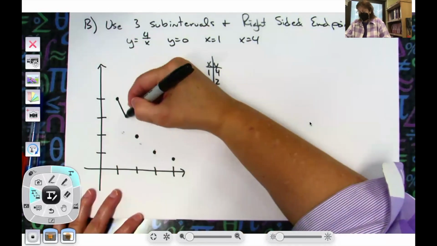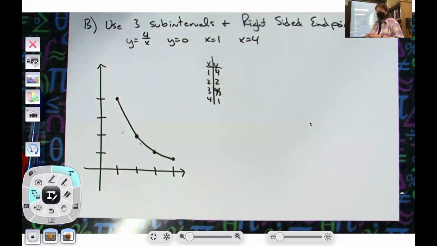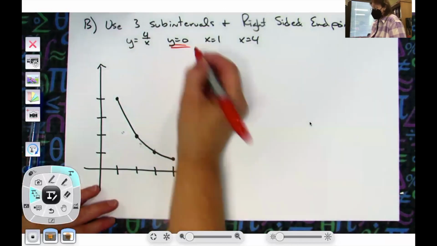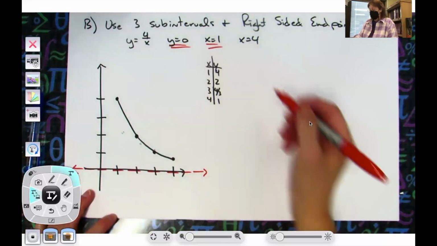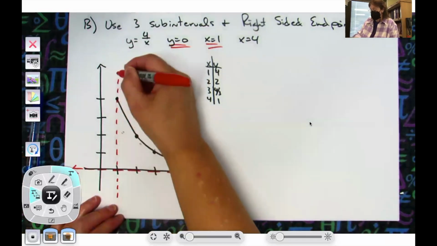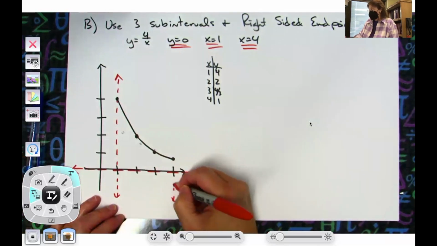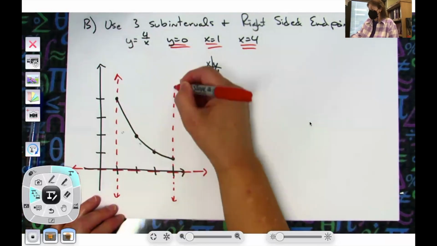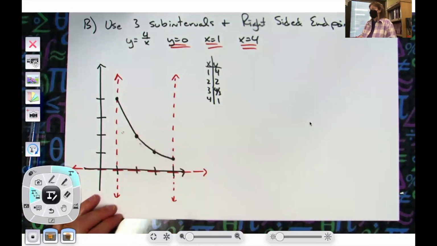All right, notice on this one, I put the curve on first, and then I'm putting the boundaries on last. It really doesn't make any difference. I do clearly want to indicate where my boundaries are. I've got a boundary at y equals 0, so there's my y equals 0 line. I've got a boundary at x equals 1, a vertical line. So basically, same picture we had just a minute ago. Again, this area in here is the area that I'm trying to estimate.